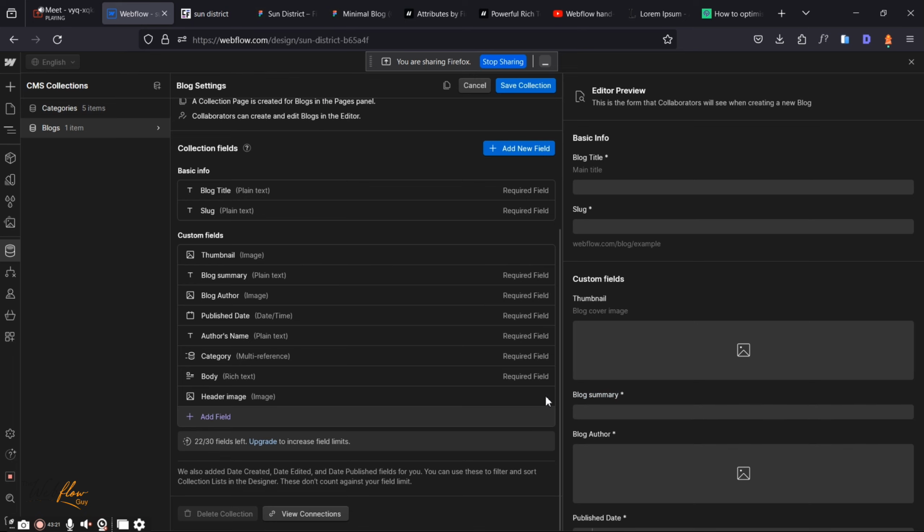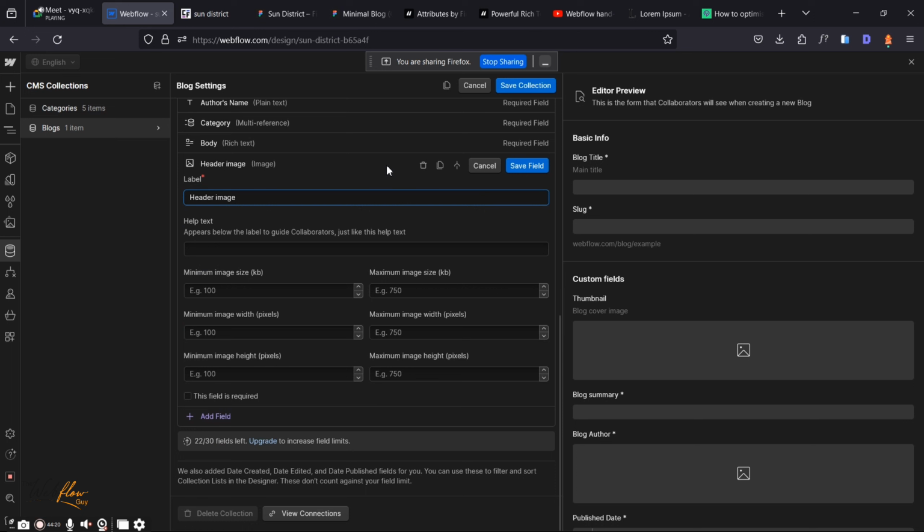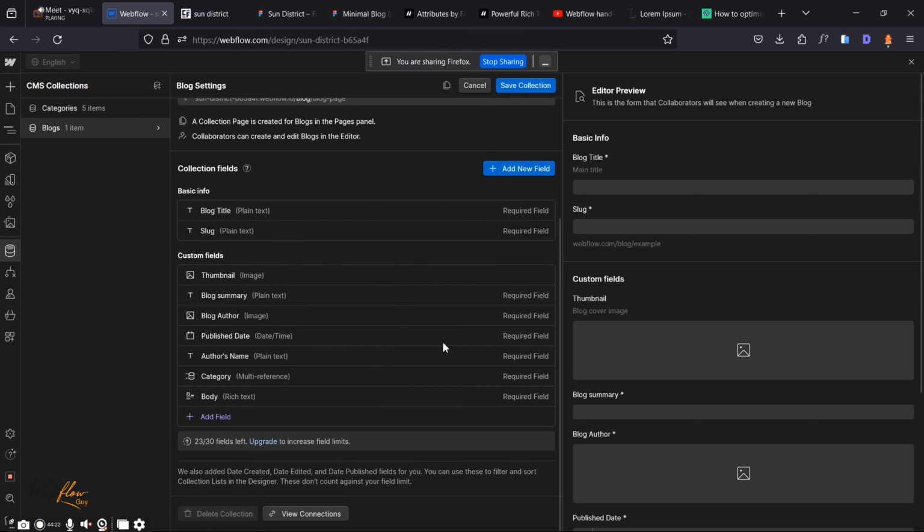Just take note that whatever new thing that you are going to have separately on the blog body, you must have an item for it here in your collection field, because anything that you do not add an item for in your collection field and you add it in one of your pages, by the time you get to editing individual pages, it's actually going to appear in all of the pages and you won't be able to edit it. So yeah, I'm actually going to delete this item. All right, we're done. Then save collection.